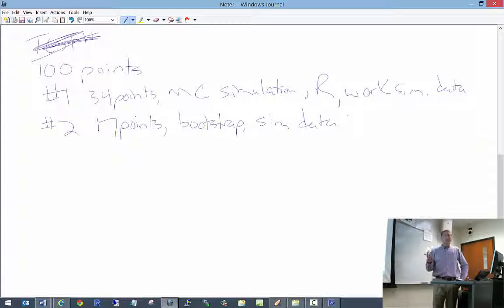And you need to use the simulated data set to do some stuff with the bootstrap. As you might expect, given how much time we spent on it, you're going to find a confidence interval. Okay?